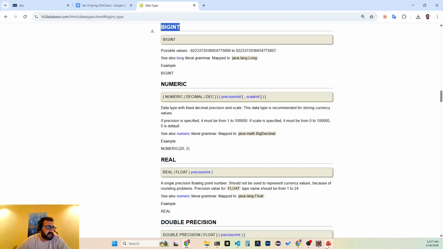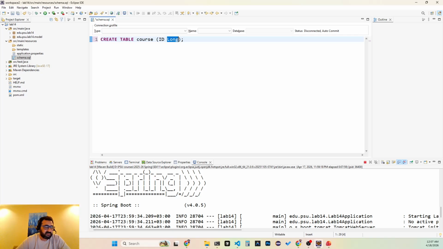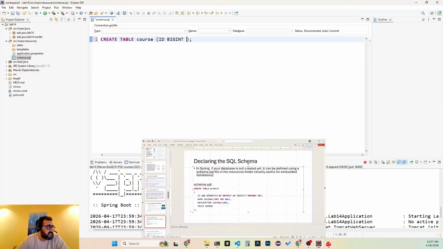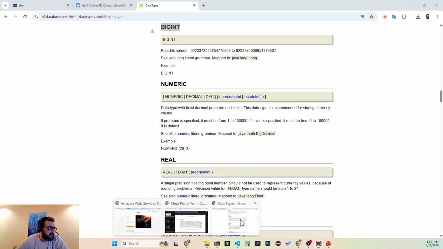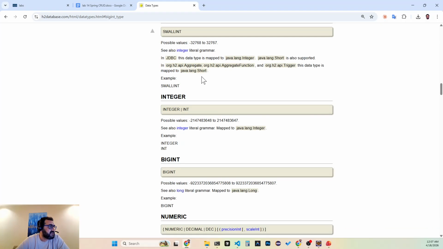So ID big int, and that's the data type. Then generated, by default or as always. I need to check the real syntax. I think it's as always, if you want it always to be generated.